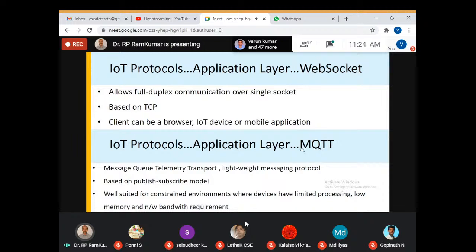Whereas coming to MQTT, that is Message Queue Telemetry Transport, it works on the basis of the publish-subscribe model. One very good example I want to present here for the publish and subscribe model is YouTube. In YouTube, we have any number of channels, not only videos, I'm talking about the YouTube channels. Let me go with this example, and I'll come to the second example later.